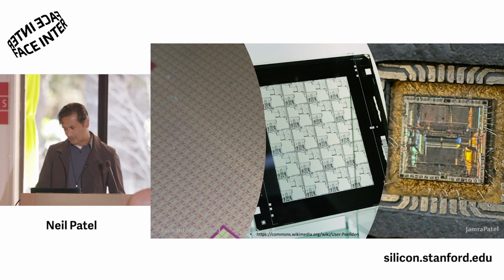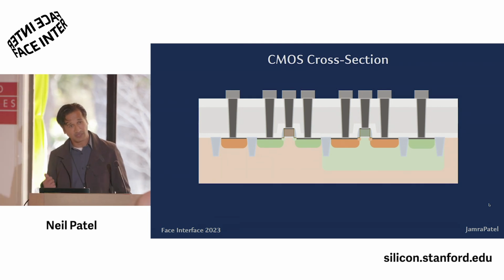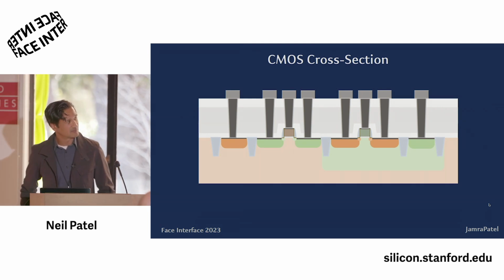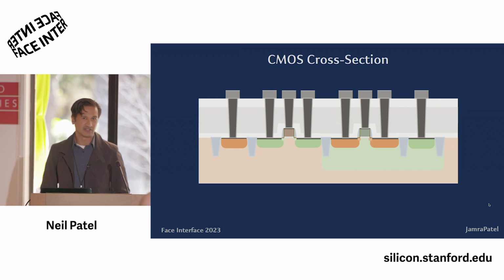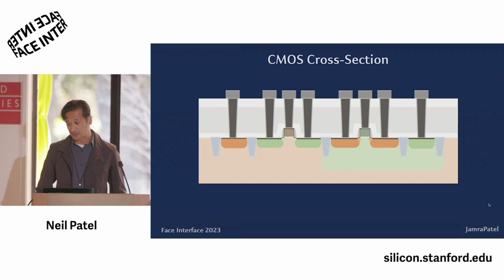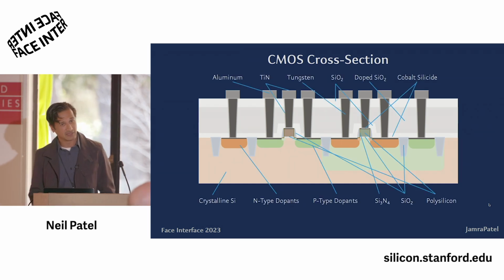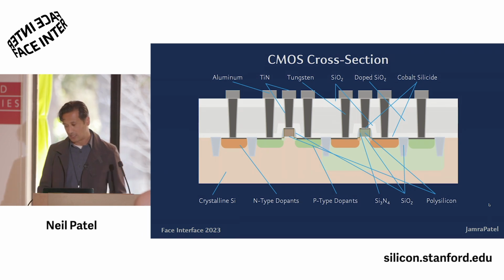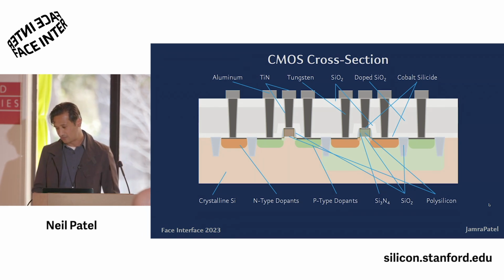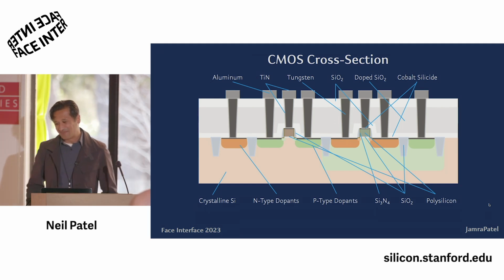But photolithography is actually just one step of many steps. It's one process nested inside a series of other processes to make up an entire transistor. So here's a cross-section of a CMOS transistor, a pretty basic one, and you can see there's a lot of stuff going on. Here's all the materials that end up built up to make this thing work. Points if you recognize that I mislabeled the spacer materials.